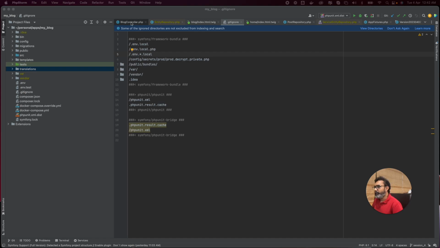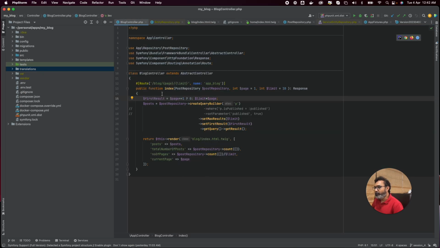We developed pagination and all these things so far. Today, before going ahead, as I told you, we have something called the KNP Paginator Bundle. We can use that for this purpose. But today, before doing all of these things, we need a template for displaying a web page design for the blog and blog entity and all these things.